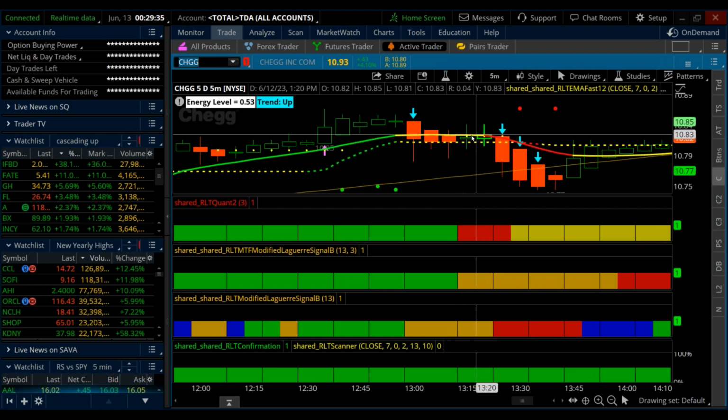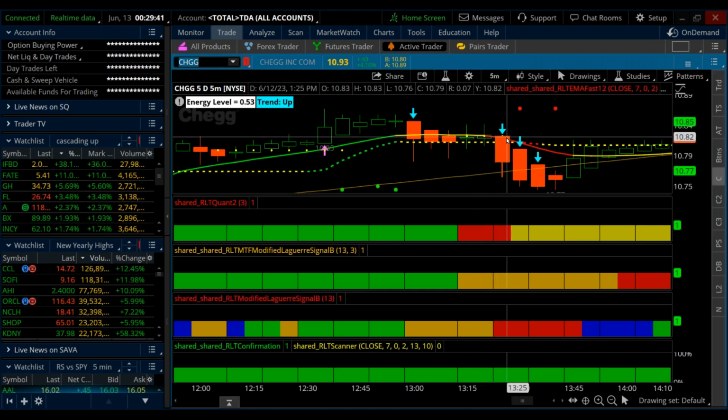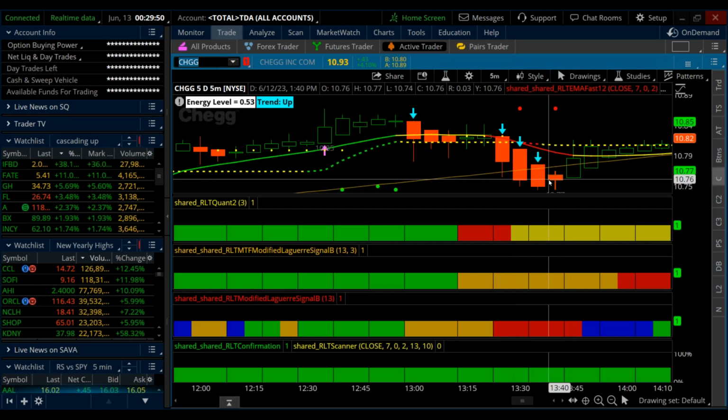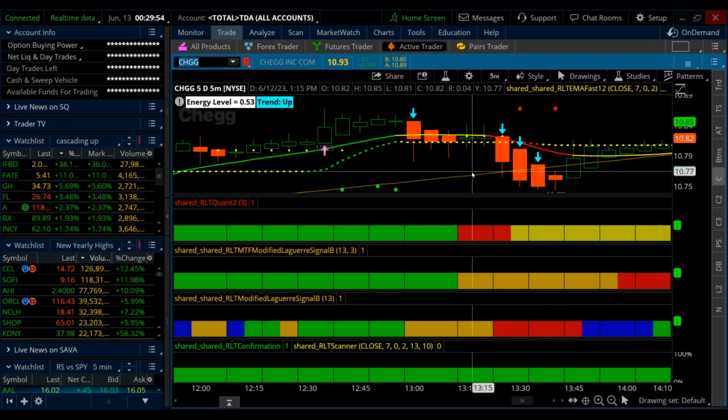So if you're in the trade, you're waiting to see if you're going to get a Heiken Ashi reversal to the upside. You have not. Nope. What you get is an additional Heiken Ashi reversal to the bearish side right here. So if you were bearish on it, you would have stayed right in and just rode this down. And here's your Heiken Ashi reversal to the bullish side. You would get out of the trade right there. So that's just kind of a setup with what these Heiken Ashi candles look like. This is on the 5-minute chart.